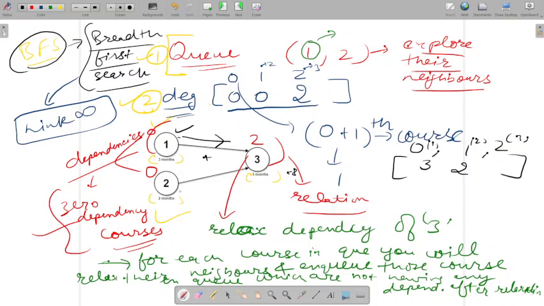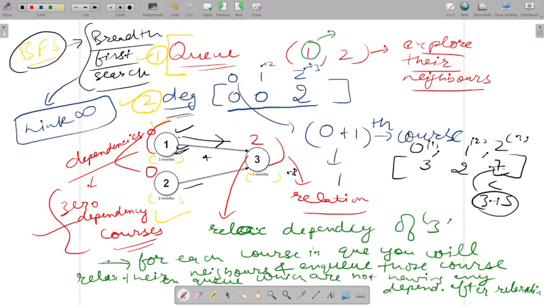Or let's say firstly you explore 3 from 2, 2 plus 5 is equal to 7, then it will take 7 months. Then let's say you explore it from the first course, then you will see that the 7 is lesser than 3 plus 5. So you will update this value.